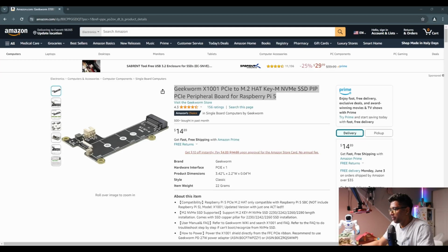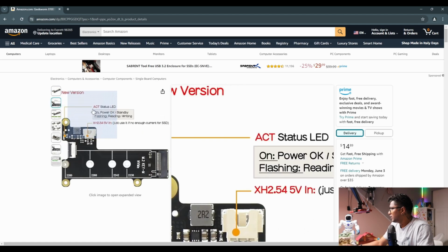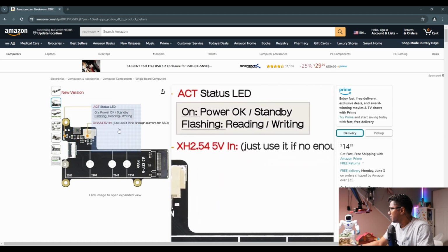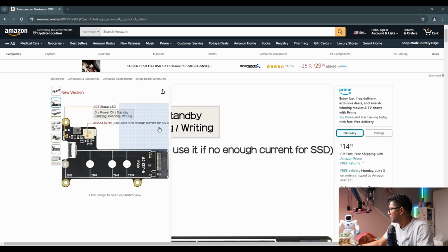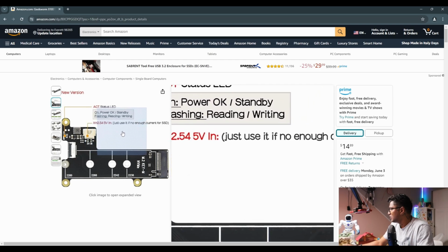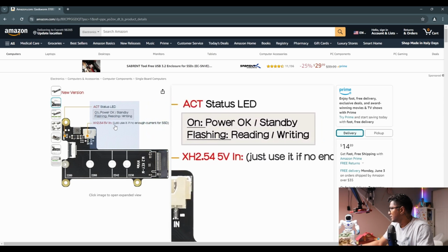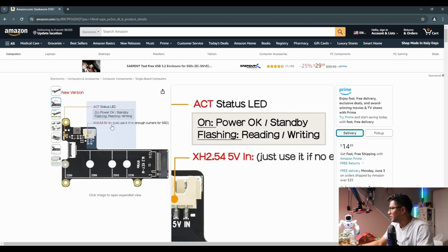Quickly I'm going to jump into the Amazon site, where I purchased this recently. This is the one, the Geekworm X1001 PCIe to M.2 hat. You can see the price for today is $14.89, and you can see the picture. They mention you just need the 5 watt input if there's not enough current for the SSD. Hopefully we test it out and see if it's okay. I think the Raspberry Pi 5 has enough power, but let's see.